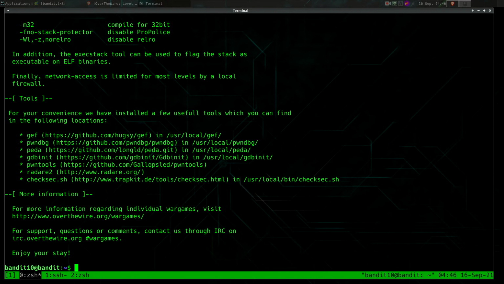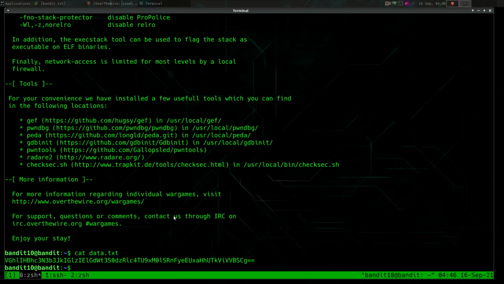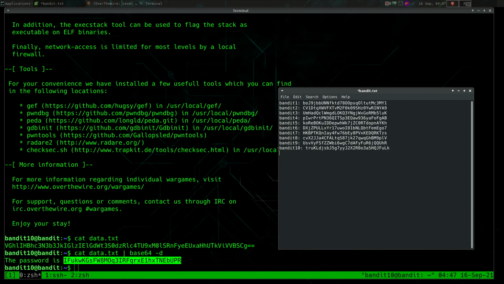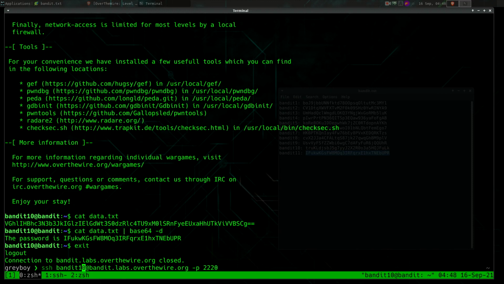Okay, so let's exit from here, cat data.txt, and as you can see here, this is base64. You mostly know it by those two equal signs here, and maybe by those three characters in the first. I'm not sure about that. So read this file again, but you're gonna pipe it to base64 -d, which means decoding. Enter, and the decoded value says the password is this. So let's put it here, Bandit 11. So copying this here, exit, and go to 11.